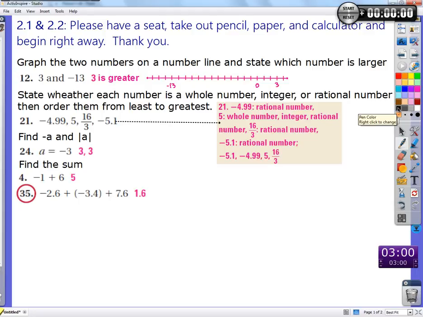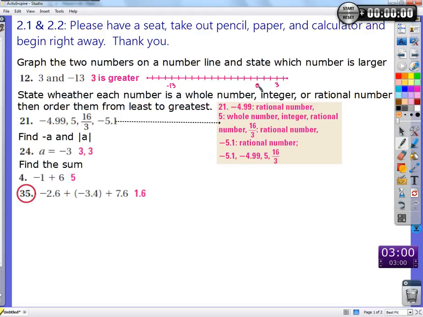Remember when we do a number line? We just want to give a correct idea of the scale, where the numbers are in relation to each other, in relation to zero, if it's practical to put a zero there. So we'll put a zero so that you're indicating to me you know the deal with negative numbers and positive numbers. Negative numbers you can think of as on the left side and positive numbers on the right side.